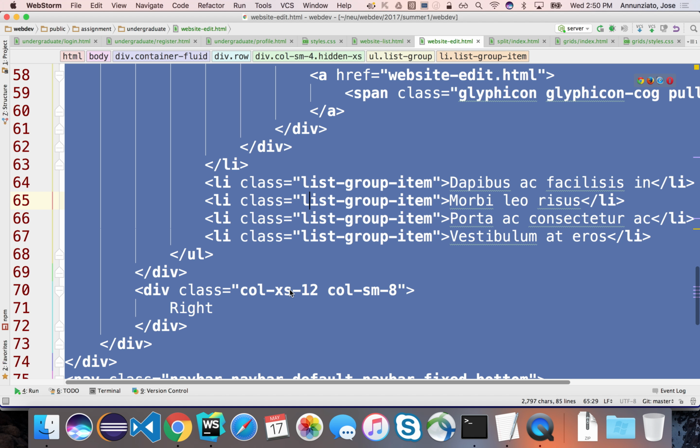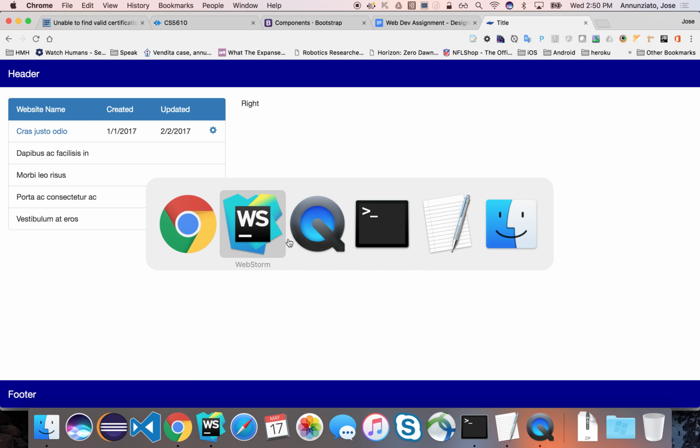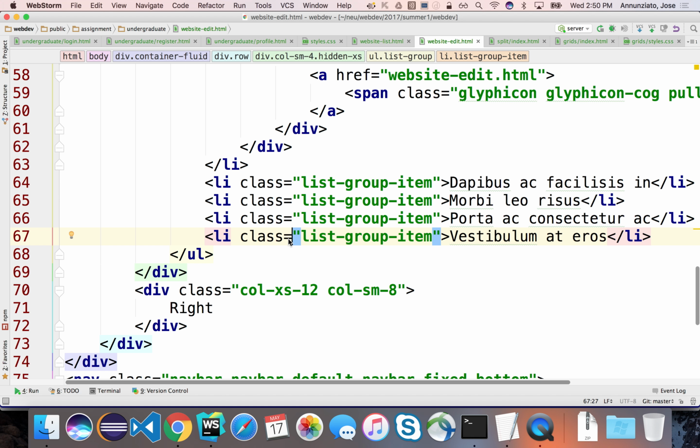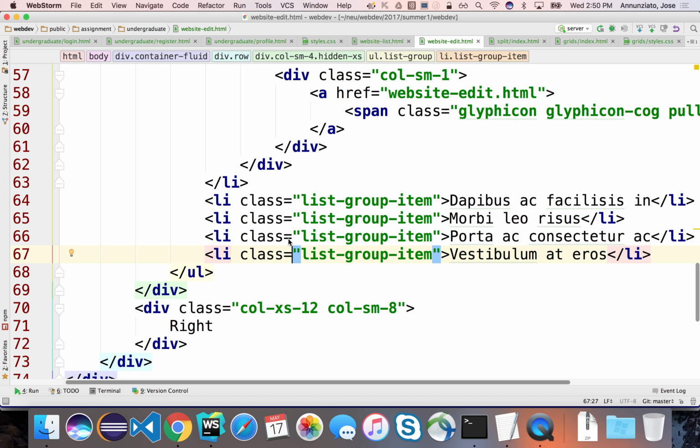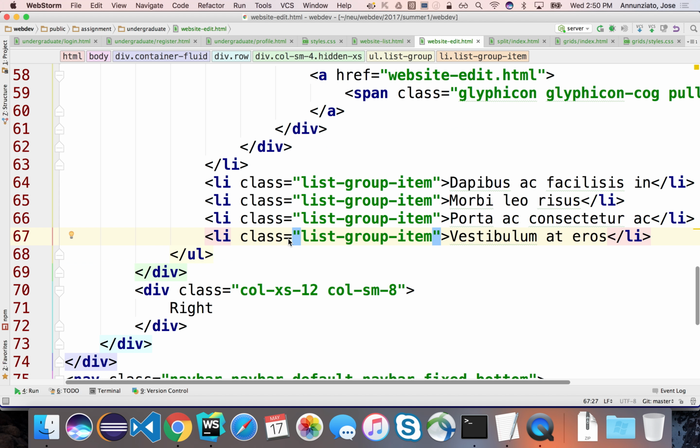Thank you. So if we go back here, notice that now we have this left-hand side, this right-hand side. I think I'm zoomed in a little bit too much.